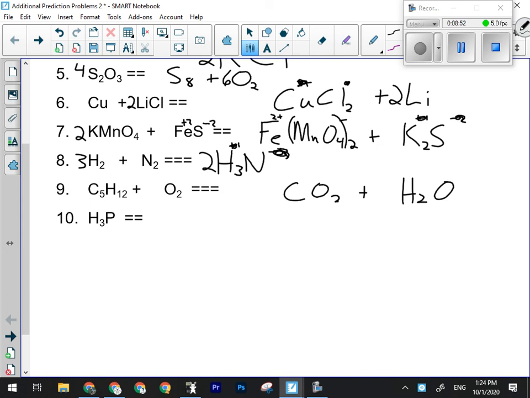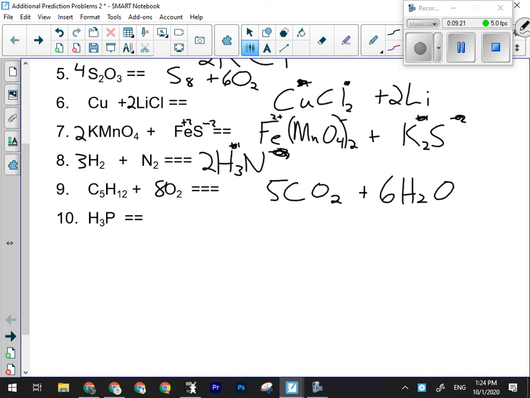All right, so I've got 5 carbons. Now there's 5 carbons in the products. I have 12 hydrogens, and now I have 12 hydrogens in the products. Now I need to look at how many oxygens I have. There's 5 times 2 oxygens for a total of 10 here, plus 6 more is 16. So there's 16 in total. What needs to go in front of this? An 8. Questions on number 9?